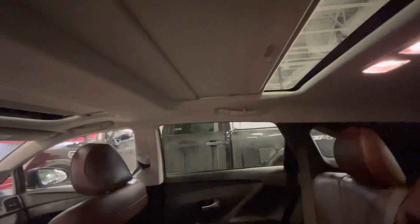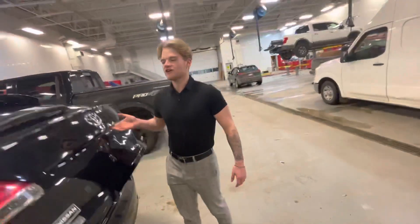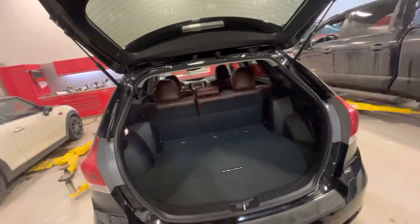You see that beautiful brown leather continues into the backseat — nice comfort for any passengers that you'll have riding back there. One nice thing about the Venza here is you have tons of cargo room. Look at all that room you have back there — you're not going to have problems fitting anything.